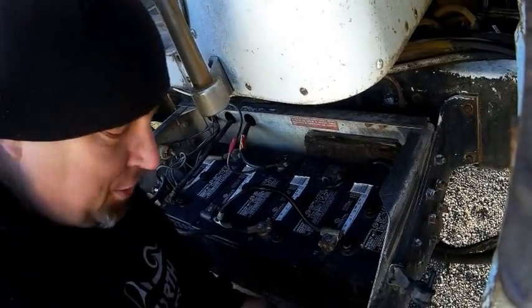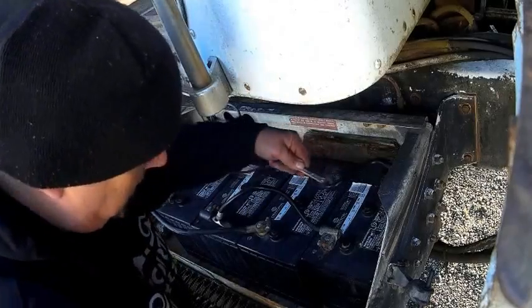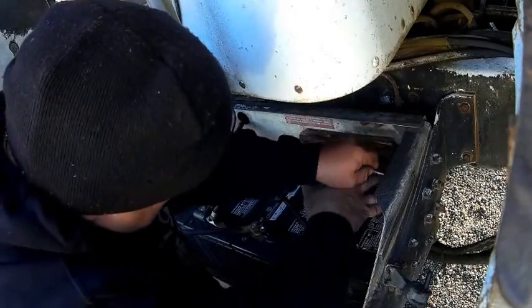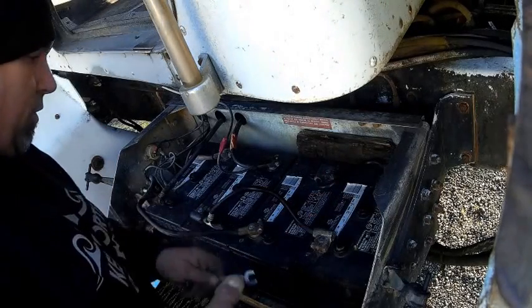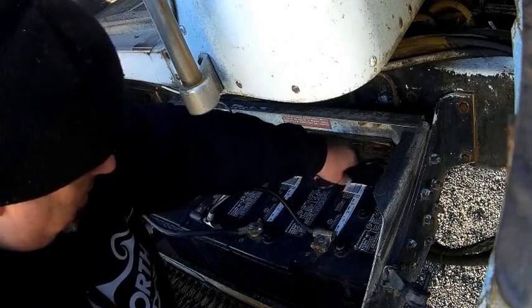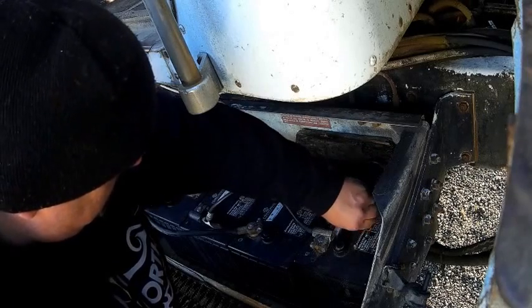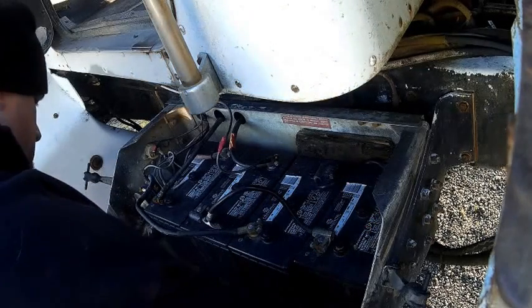Remember the game of Operation? Don't touch the sides. That's kind of what I'm doing here. Four, 6 volts. I'm going to try these two in series and then jump to these two. I think I got it. Got it, Ronnie.